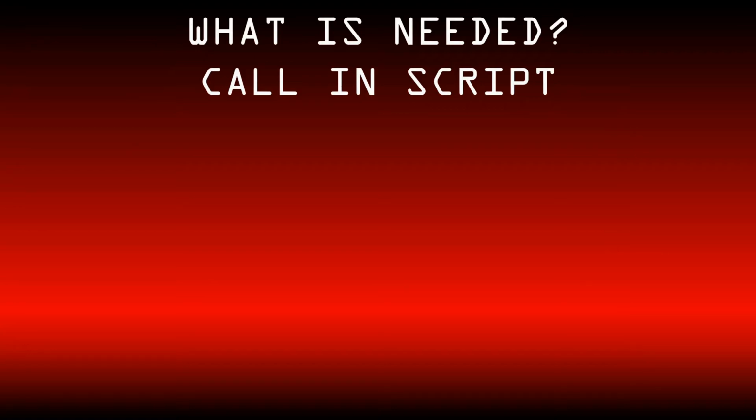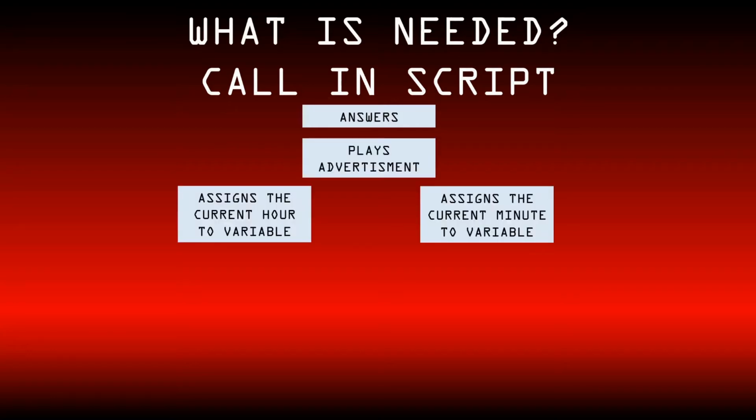So the second part of this is the call-in script. Your system has to take phone calls, right? So how does that actually happen? Well, in my situation, the very first thing the system does is answer the phone call and play what we're going to call an advertisement. They're just for fun. I don't actually get any money from them. But you could, I suppose, if you were in a market that got enough phone calls and you wanted to put the time into going around trying to sell ads.